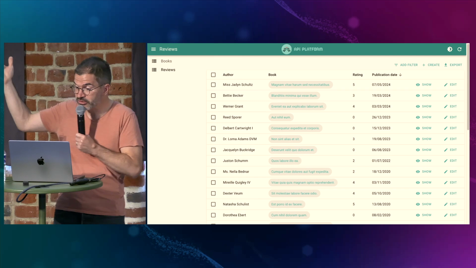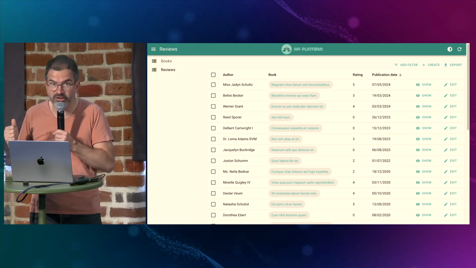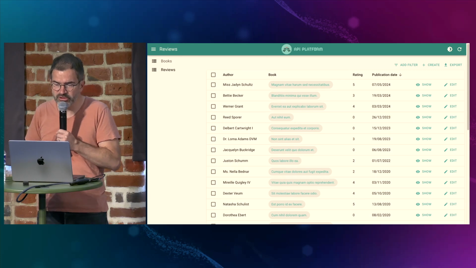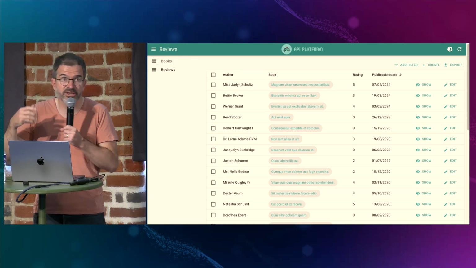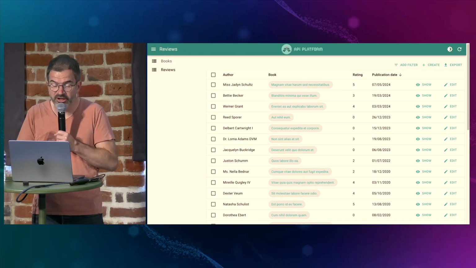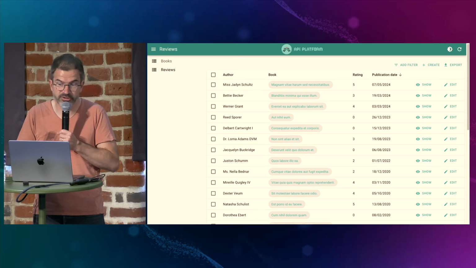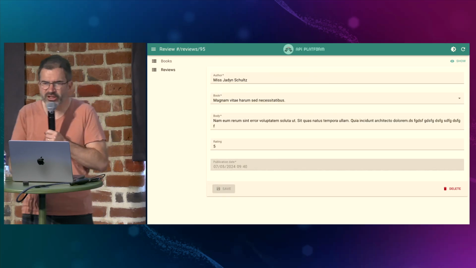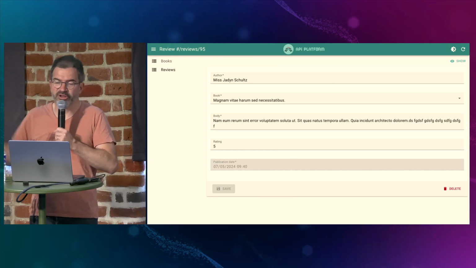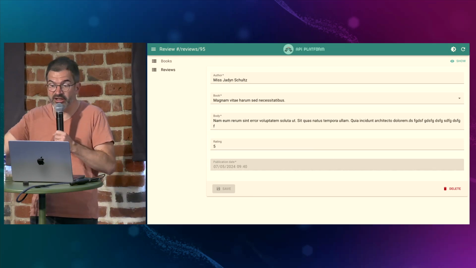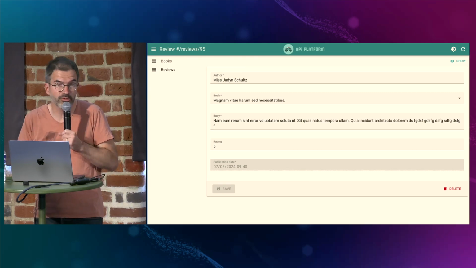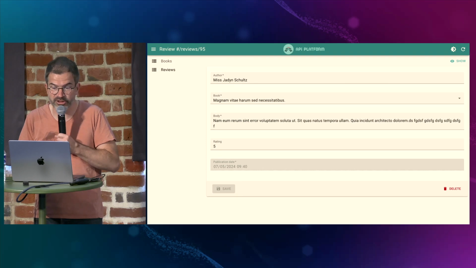Same in the review list. The related book is currently displayed in a chip. I'd rather have it inline to reduce the visual clutter. And the rating is just a number. Why not use a star rating field? That's more intuitive. The form layout could also be improved. For example, limiting input width, placing smaller fields like rating and publication date on the same line, reducing the margin between inputs. That would make a big difference in terms of usability.